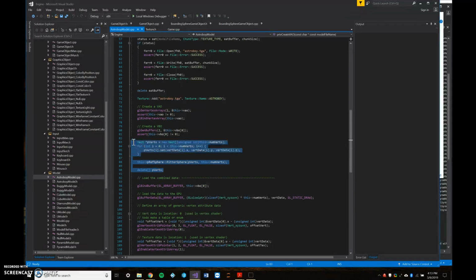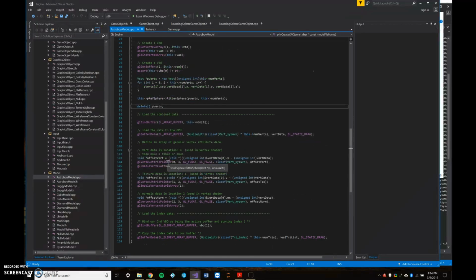And then here I have the code for instantiating the bounding sphere data. I didn't move this to the converter yet, but I will. But for now, it's here, where once the vertex data is all here, I will get the reference sphere data from the model vertices, and then I'll delete the pverts array, and I'll go ahead with that.